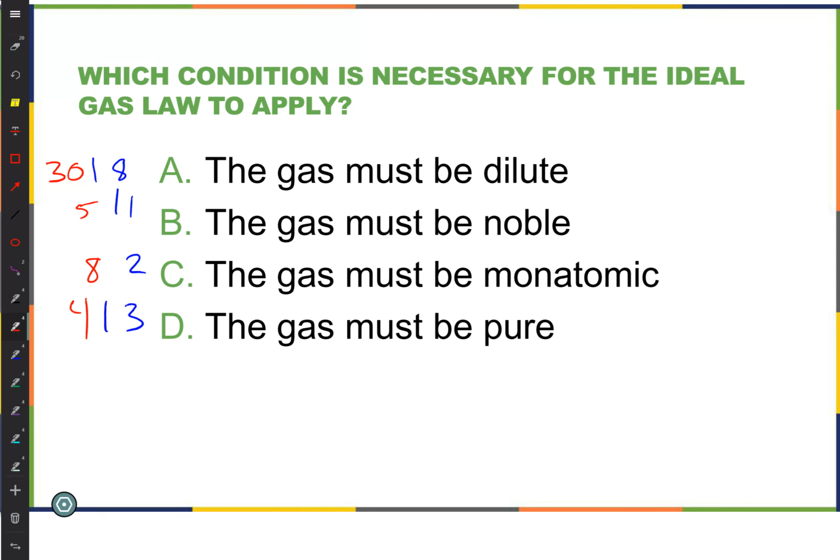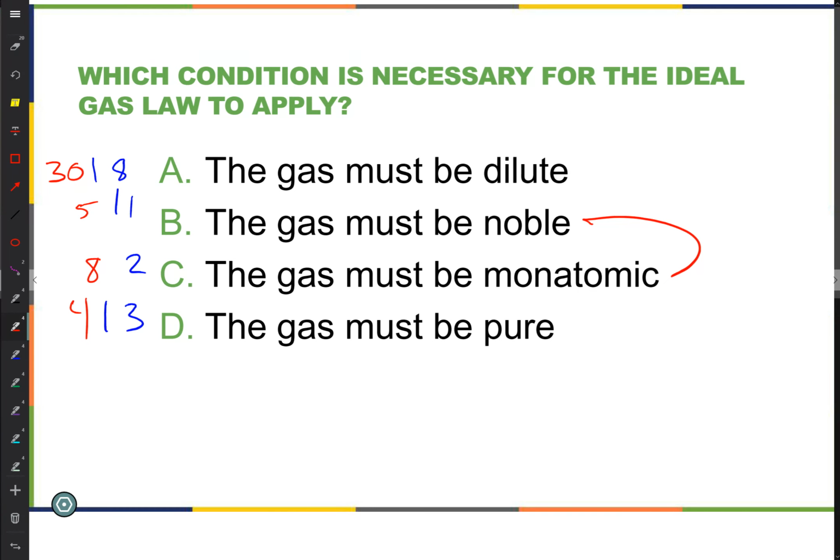Okay, so a monatomic gas is important in physics, but in this case, that was not the answer because the ideal gas doesn't have to be monatomic. It does work on monatomic gases. Noble gases tend to be monatomic, like I said, helium. Noble gases are the elements there on the last column of your periodic table. They have completed shells, no partially filled shells.